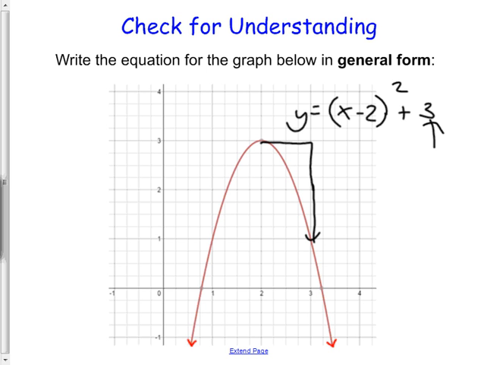How many of you noticed I have to put a 2 on the outside? Raise your hand if you did. Okay, that's only a few of you. I warned you that a lot of people would miss that. So if there's a 2 right there, now you've got it almost all the way right. It would still be wrong. You need a negative. Why do we need a negative in the equation? Because the parabola is upside down.